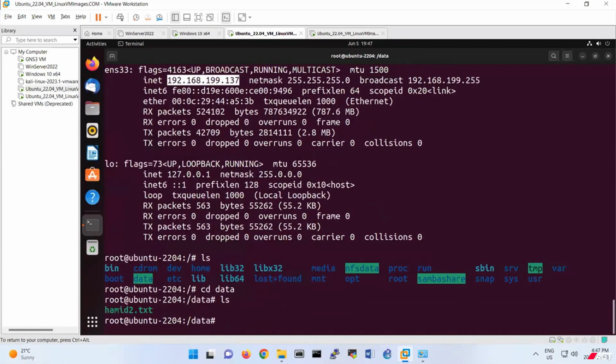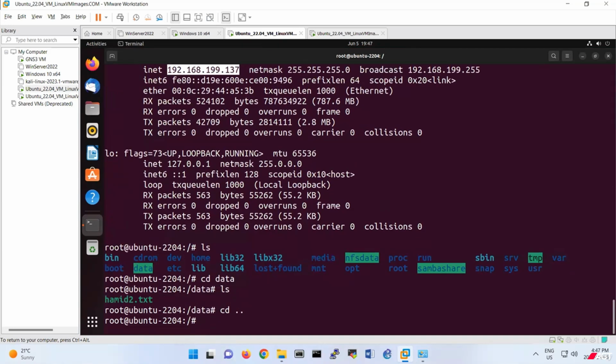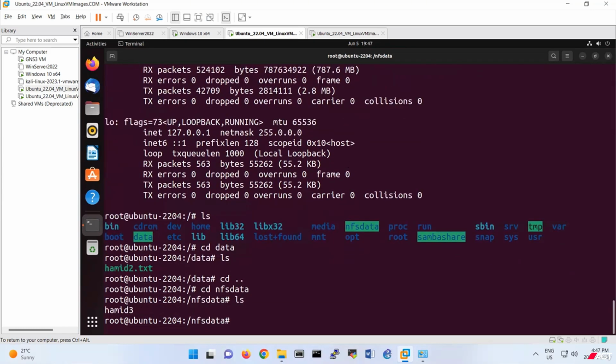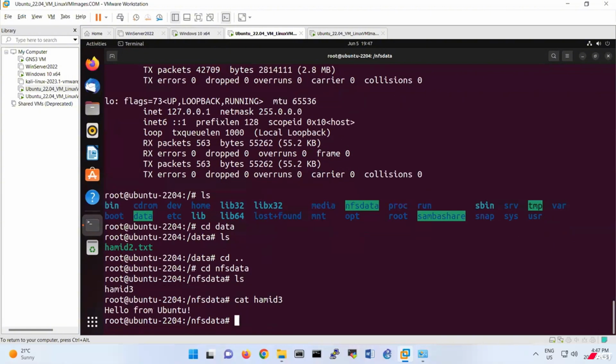Nothing. Oh, sorry, under NFS data. cd NFS data. Hamid3 is there. cat Hamid3. Look, hello from Ubuntu. So as I said, you can do it on Windows, but I did it on Linux. If you do it on Windows, you don't need to do it on a Linux operating system for this lab. So that's kind of verification that we have for NFS data.